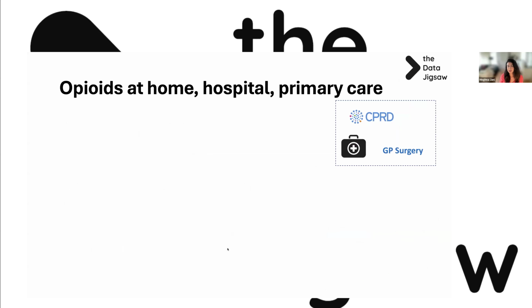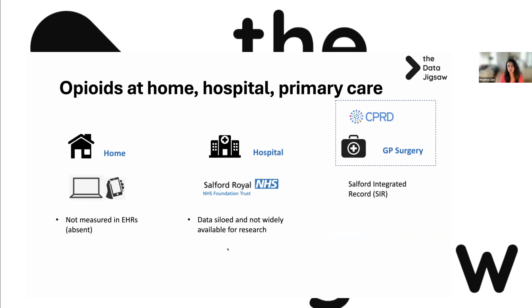So a number of you will know that a lot of information and data available in this space tends to come from primary care electronic health records, so well-curated data sets such as CPRD and OpenSAFELY. However, what often tends to be missing is what's happening in hospitals in terms of use and safety, and also what patients are taking at home, which, as you can imagine, is not captured using electronic health records. So as Will was saying, that data tends to be completely absent. When it comes to hospitals, we know that this data, even though it might be electronic, is not well curated for research and therefore often siloed.